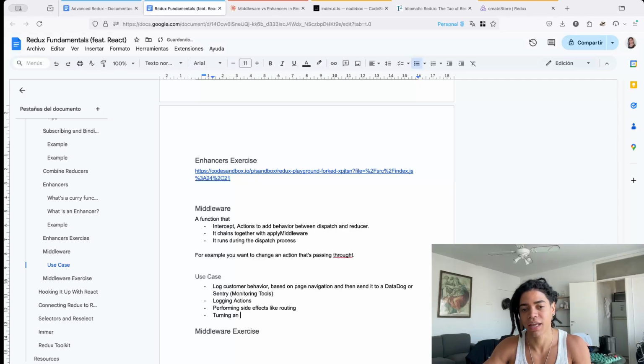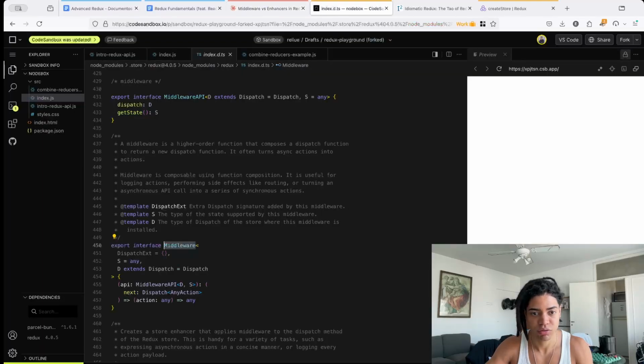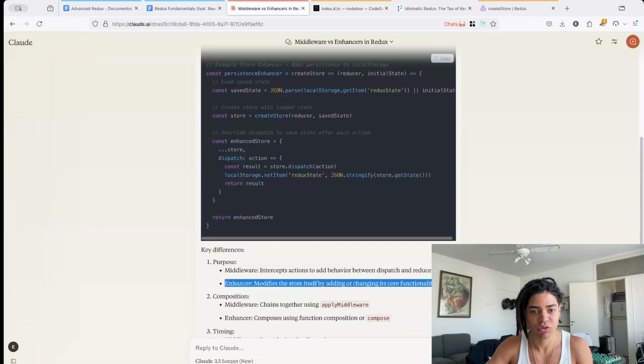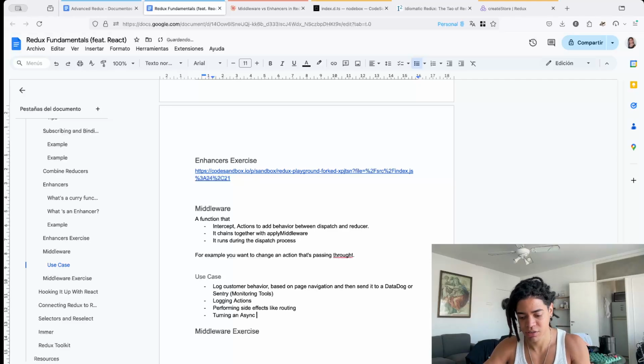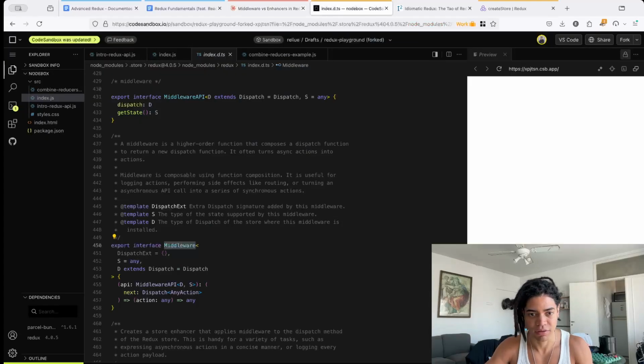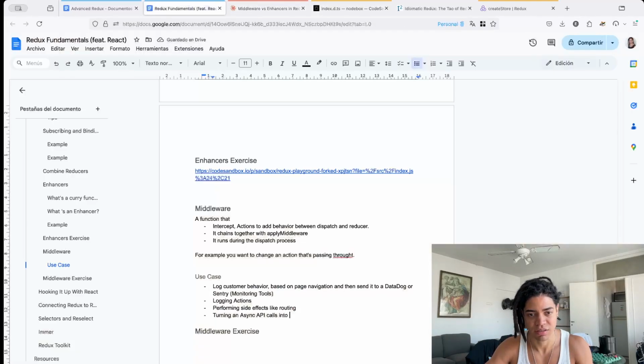Turning asynchronous API calls into a series of synchronous actions.